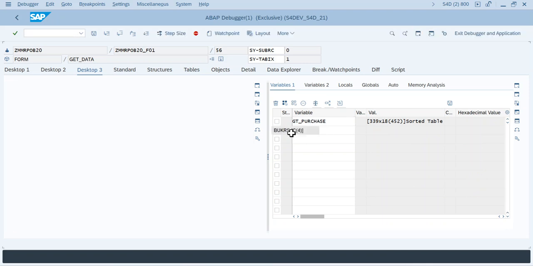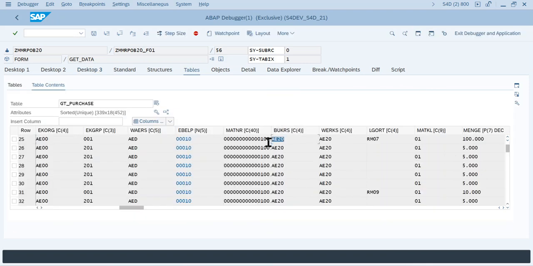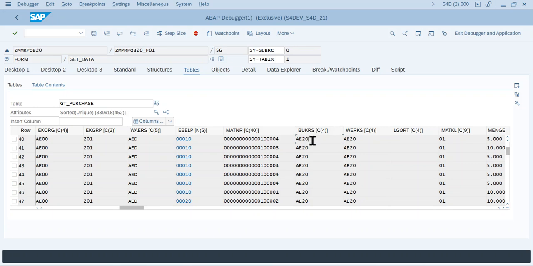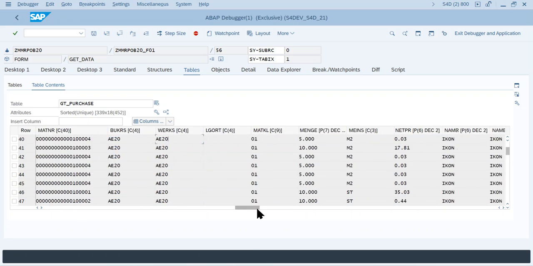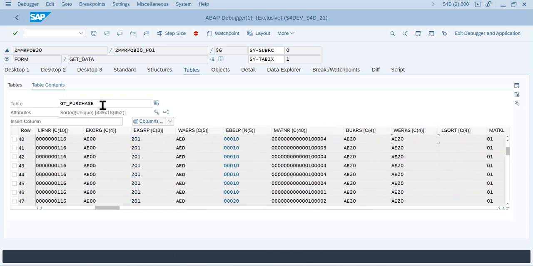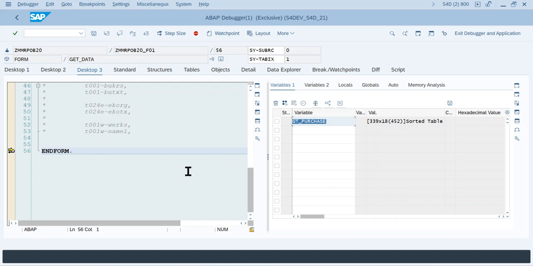This purchase order is the same, right? It has created only one purchase order with the same vendor, so that is fine. So just remember that we have the duplicate entries under BUKRS and also on WRKS, and one more is purchase org, right?